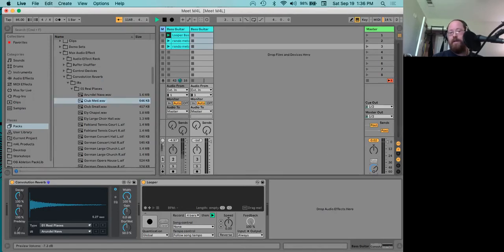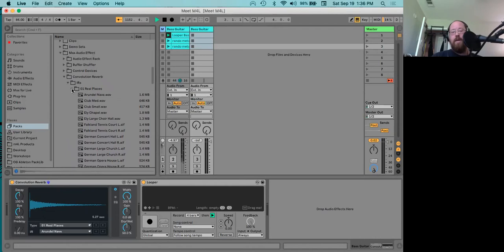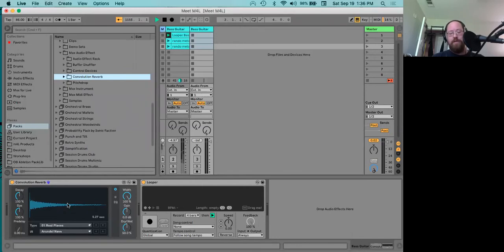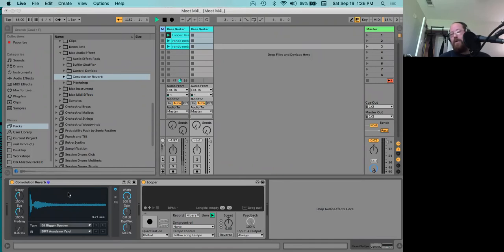So you can see what they sound like here. Let's give that a little more juice. Right. So I'm going to pick one of these. With this convolution reverb device, you can go ahead and kind of scroll through those files I just showed you. They kind of pop up in these drop-down menus here. They've kind of categorized what these spaces are for you. I'm going to go straight to bigger spaces. And I'm going to go ahead and start kind of messing with my bass.